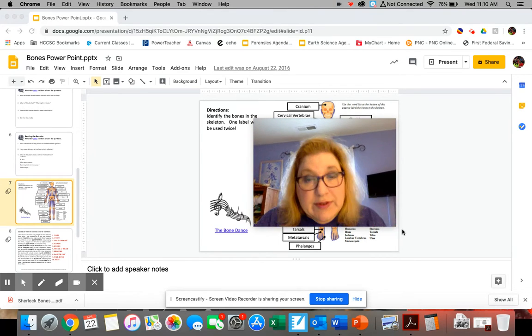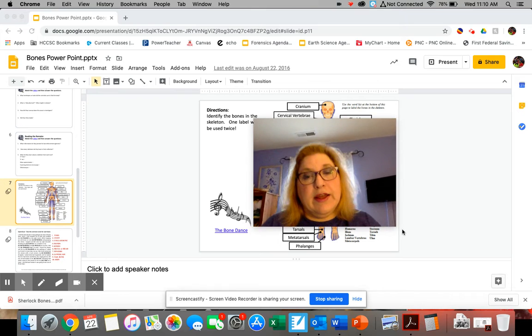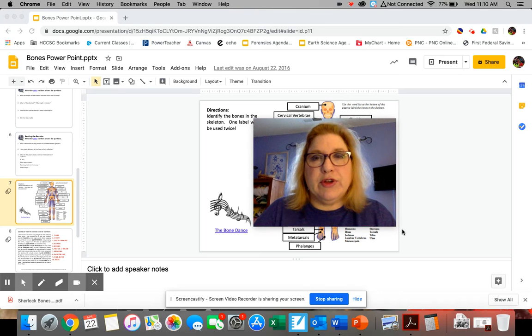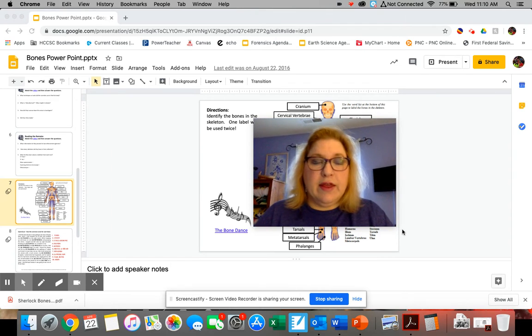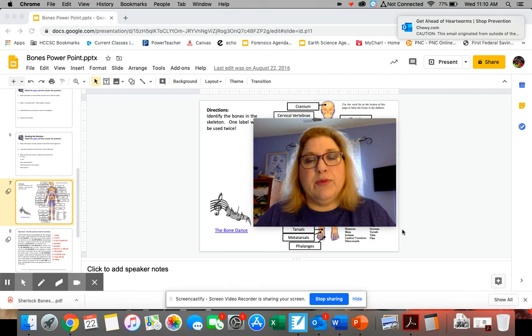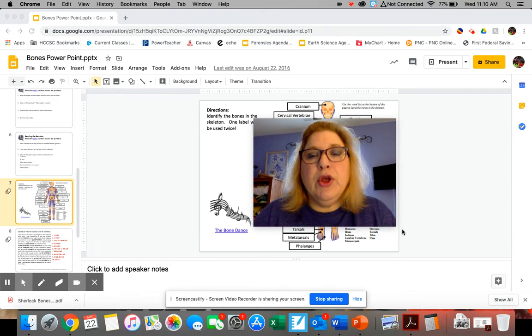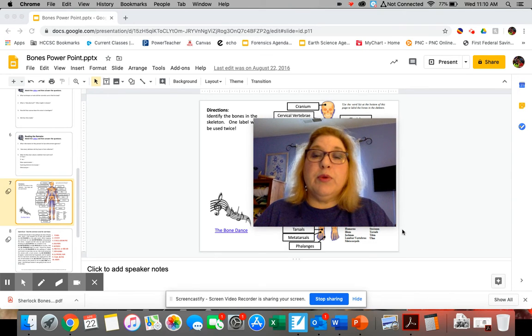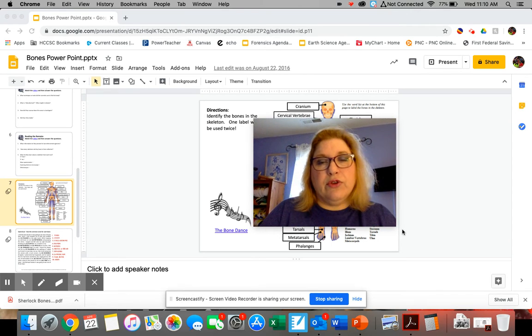So, forensic anthropology. Scientists can use the skeleton to solve crimes. If you've ever seen the television show Bones, that's what they do. They find skeletons and they use those to identify people and solve crimes. It's a great show. If you've never seen it, I would recommend watching an episode or two. We would have watched an episode in class if we were there, because our project, if we were in class, was you guys would be coming up with an idea for another episode of Bones, another way that a skeleton could be used to solve a crime.